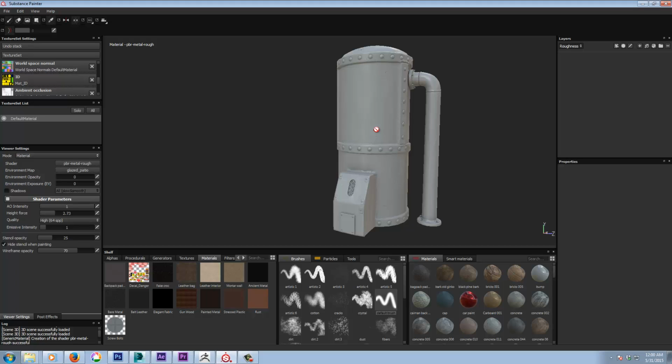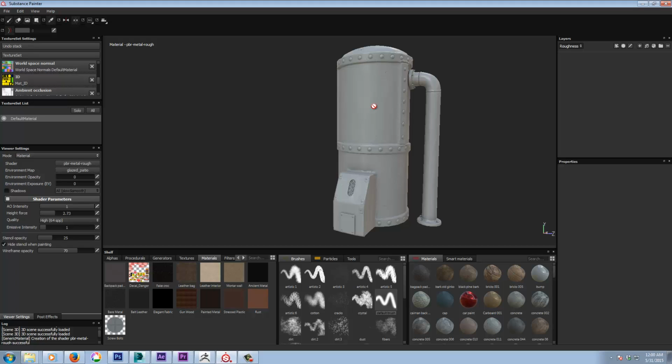The main thing is here we're painting across all of our channels at once. You have the option to disable certain channels, so you can have a material or even a layer that's just painting bump, or just roughness, or metallic, or just your base color.